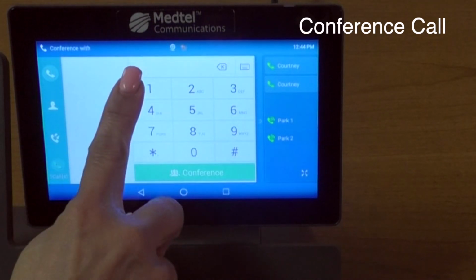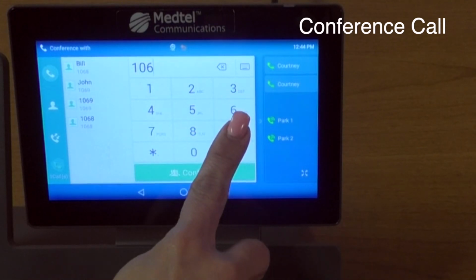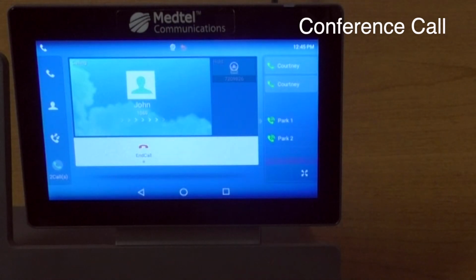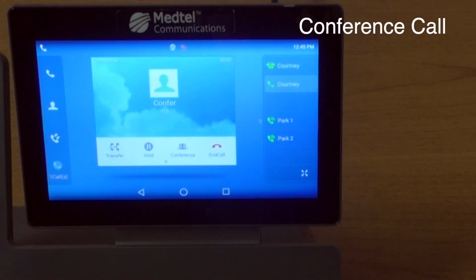You will now dial the extension or the outside telephone number you wish to add. And when that party answers, you announce the conference and then press your Conference tab again. At this point, all 3 parties are connected.